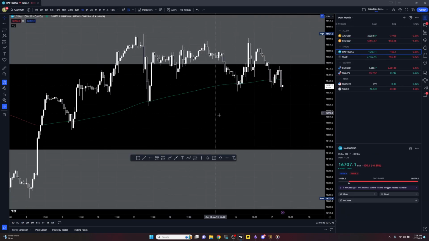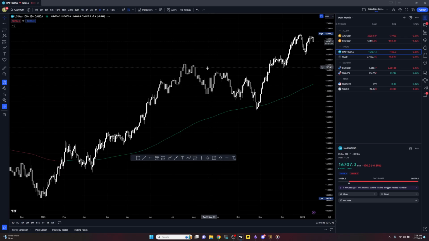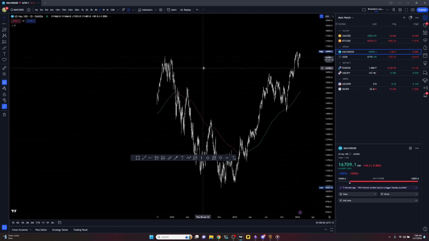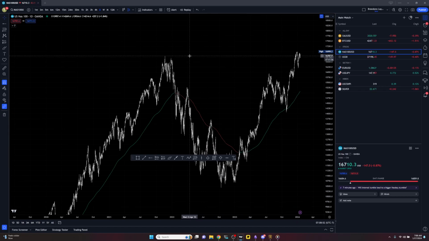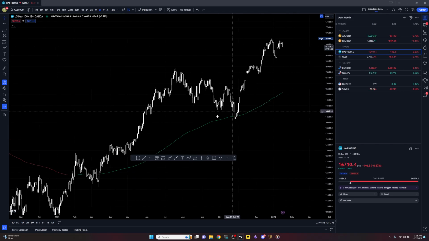We didn't look at this yesterday. Let's go ahead and look at the NASDAQ. We'll go ahead and remove all the drawings that we have there so we can start clean. Now, we look at the NASDAQ. It broke all-time highs in December. So we're moving back up, and this is pretty clear.